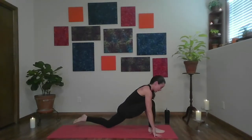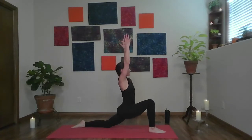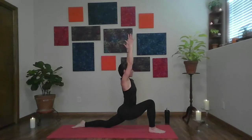Lower the left knee down. Arms sweep as you're ready. Find your foundation, your balance. Take your time. Palms face one another, lifting and lengthening through the sides of the waist.